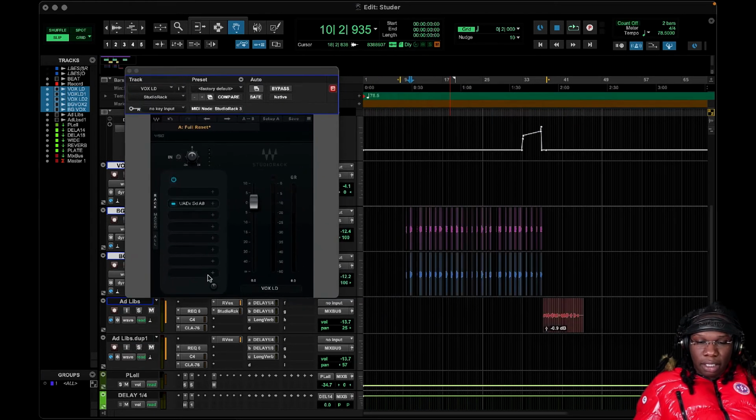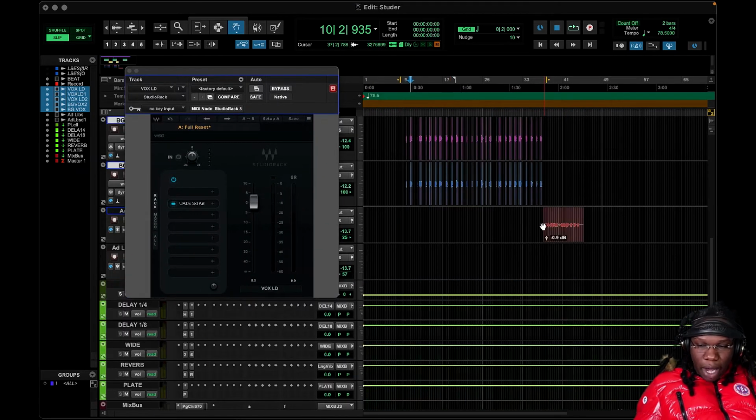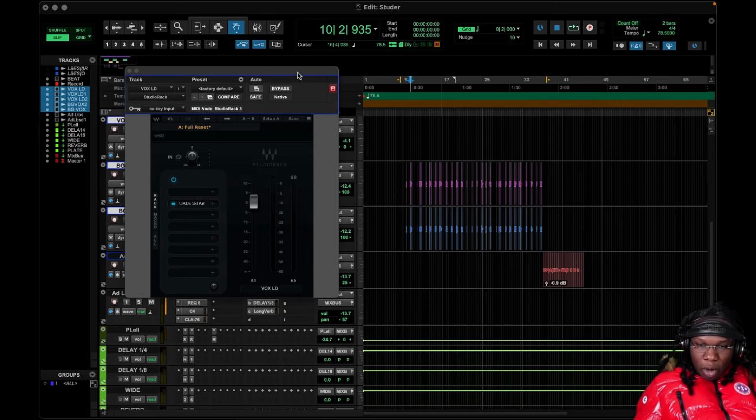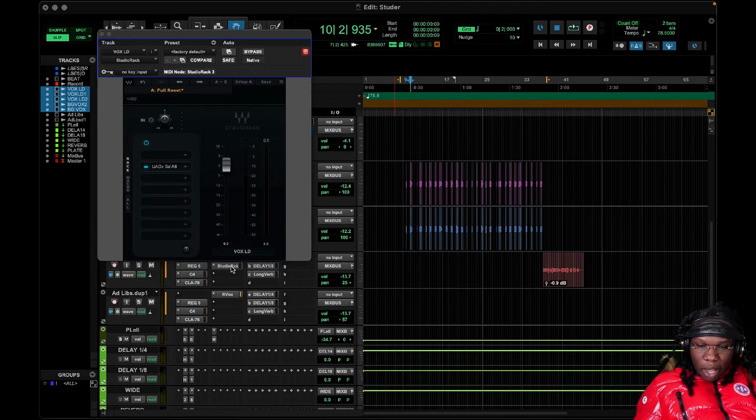And the last thing, let's look at background vocals, the ad-libs, right? I have a moment right here that he did, right? And let's listen to how I use the tape to make it sound rougher, right? Just the whole message of the song. Sometimes you got to make the song sound like what the person is talking about. He's talking about a rough life. He's behind this and that, everything he's going through, all that stuff, right? So let's listen to how I was able to create a moment using texture.